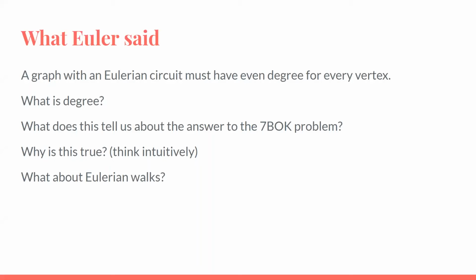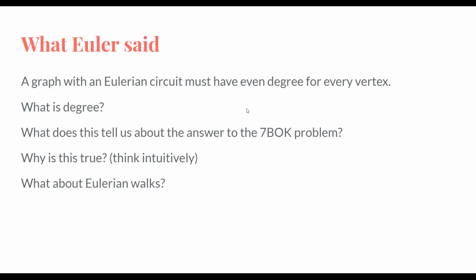So, does someone want to remind us what degree is? Rose? A degree is the amount of lines that one point is connected to any other point. So like A on the 7 bridges of Königsberg graph, A has 5 degrees because it's connected to A twice, D twice, and B once. So 1 plus 2 plus 2 equals 5, so it has 5 degrees. Yeah, so the degree of A there is 5. Yep, it's how many edges contain that vertex.